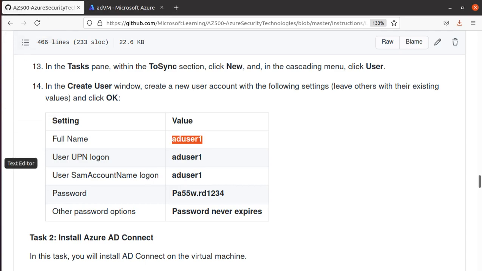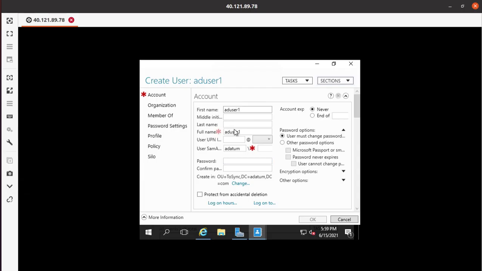So go back again. So over here UPN is the same thing. SAM name is the same as well. I hope I have one at the end, it's hard to see.